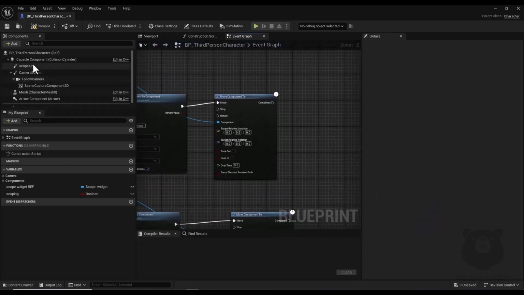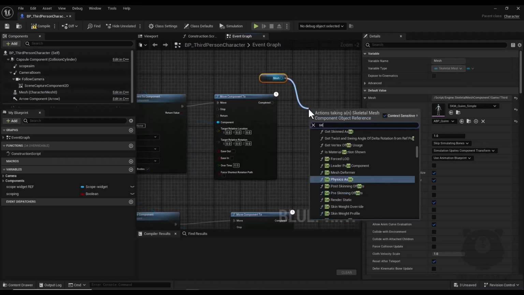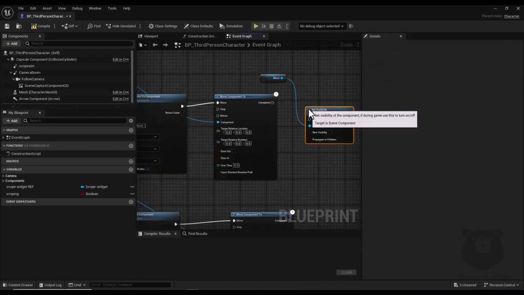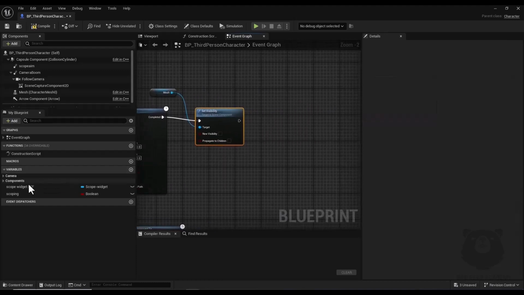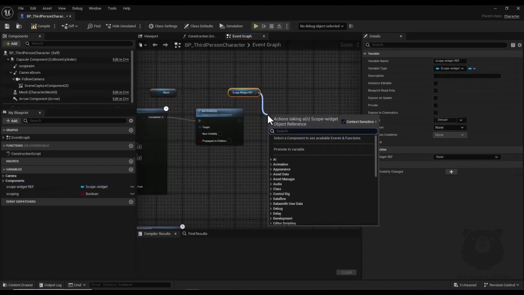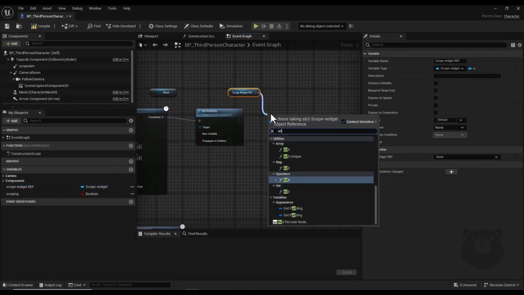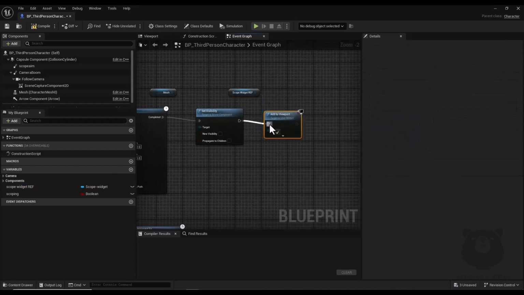Now here I drag and drop my character mesh, and here I drag a node and search for set visibility, and here I set this new visibility to false. And now I drag and drop my scope widget reference, and I drag a node and search for add to viewport and connect it to here.